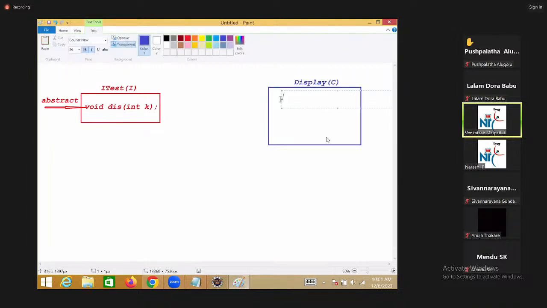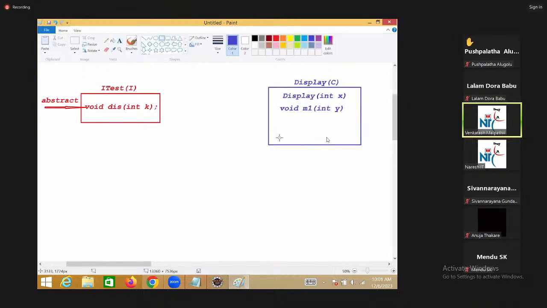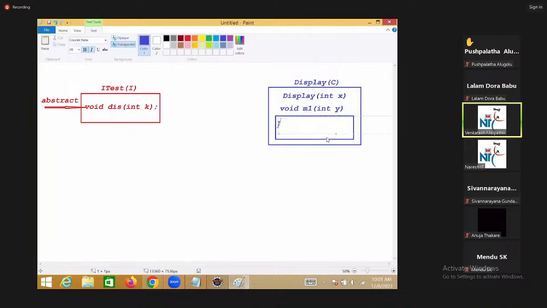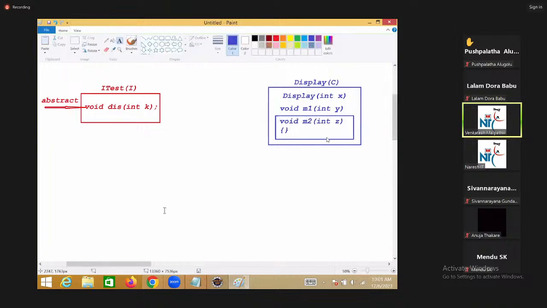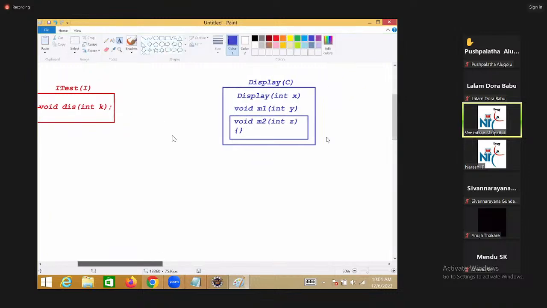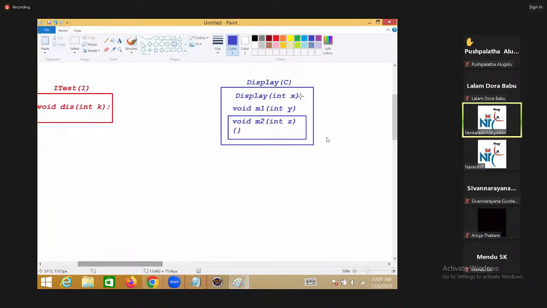This class is holding one constructor, one instance method, void m1 of int y, and one static method, void m2 of int z. So one constructor is there, one instance method is there, one static method is there.